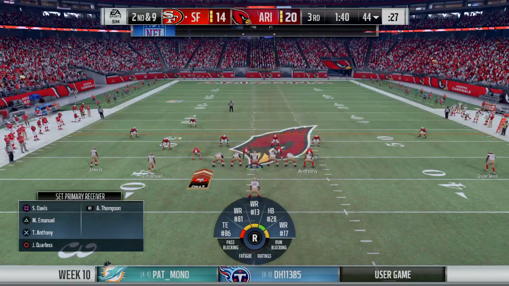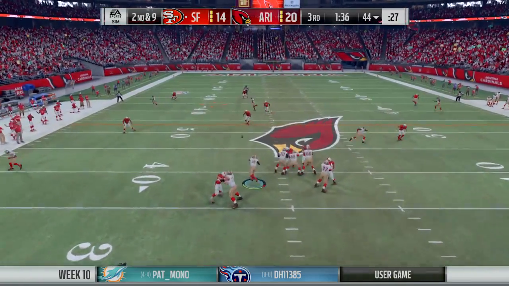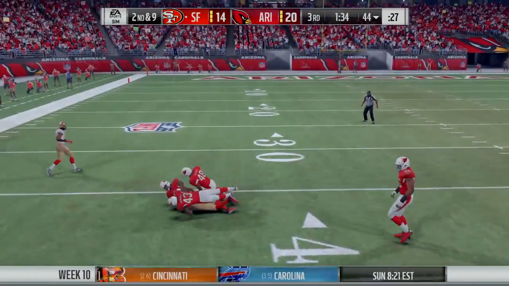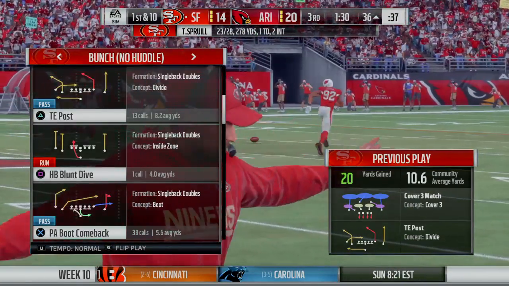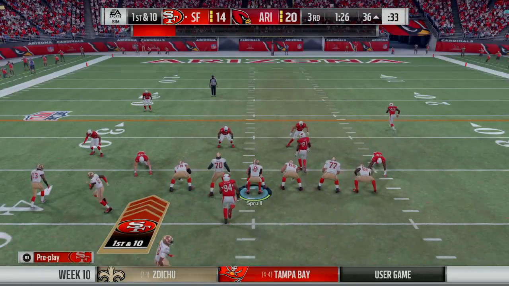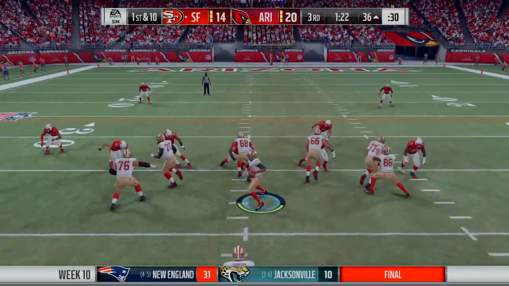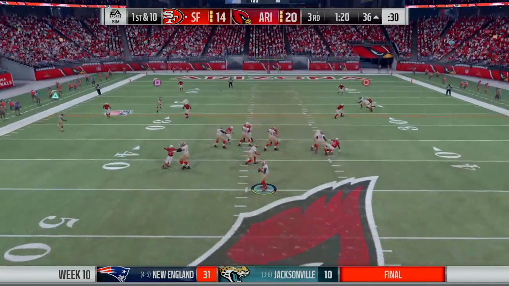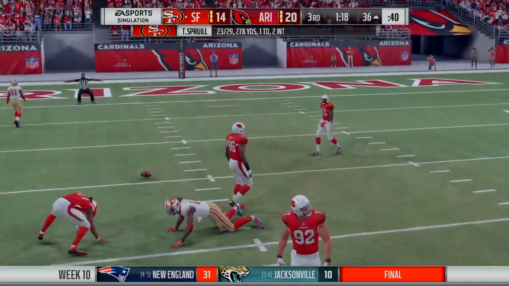Come on, let's go. They'll set up to throw. Throwing left side, it's complete. And he's taken down, but not before he gets this into enemy territory across the 40. A good pickup there of 20 yards. Here's a play fake as they set up to throw. And this is incomplete.